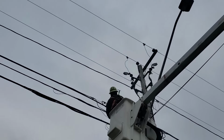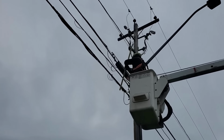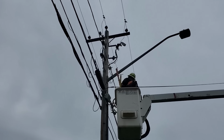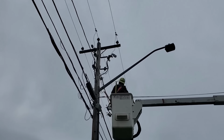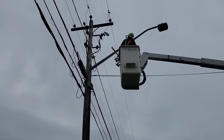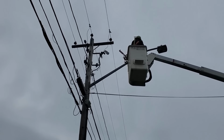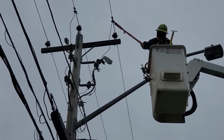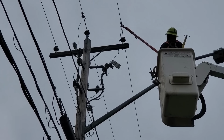So his next step is going to be to remove those riser leads to the primary. Especially when you're putting grounds on the bottom of the cutout or on the cable and in close proximity to the top jaws of that cutout, you definitely don't want to be doing that while those riser leads are still energized. In some circumstances, you won't have a choice if they're impacted on, in which case you just have to be extremely careful. But when they're removable, definitely take them off.